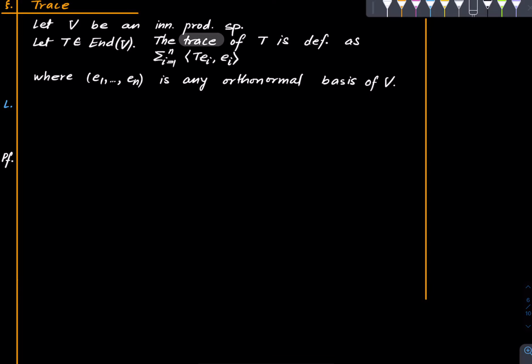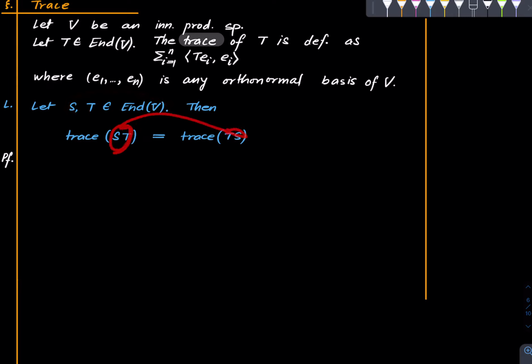Okay, so fine. So we have an invariant associated with any linear endomorphism on an inner product space, and it has some very interesting properties. So if we have two endomorphisms, then doesn't matter in which order you compose them, the traces are the same, and that is quite surprising to me. Alright, so let's prove this. So fix an orthonormal basis.